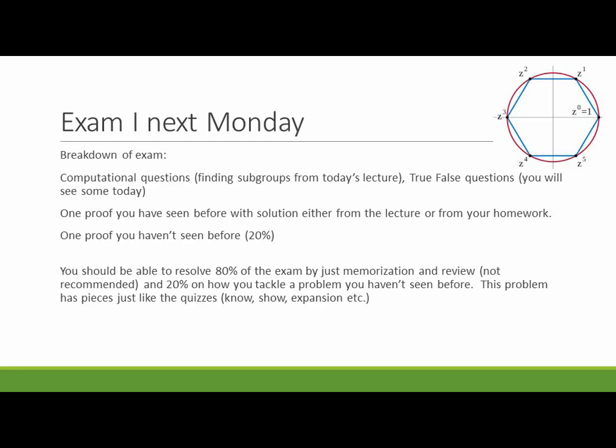So the way I look at this is, if you just go through the material and the content that's already posted, and you review the notes, and you review the videos, and you review everything I've assigned already, and you backtracked and checked everything I've done, then you should be able to get an automatic 80% from that. The 20%, keep in mind, it's not that I'm going to get a 0 on that 20%. That's not true, because that 20% also has the rubric next to it with the know and the show and the breakdown. But I think as we go through this, we always have to see how you tackled something you haven't seen before.